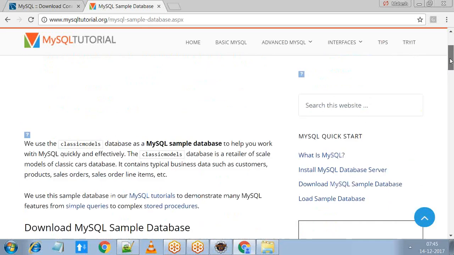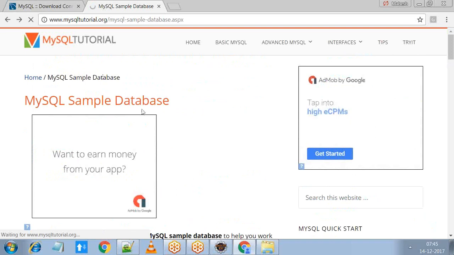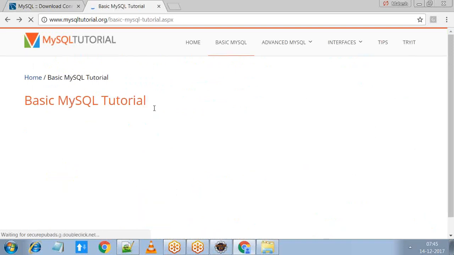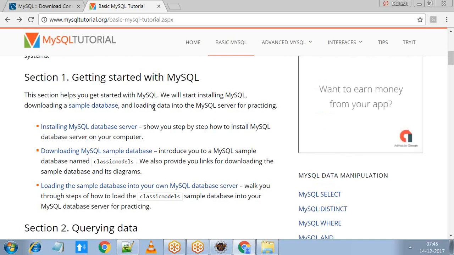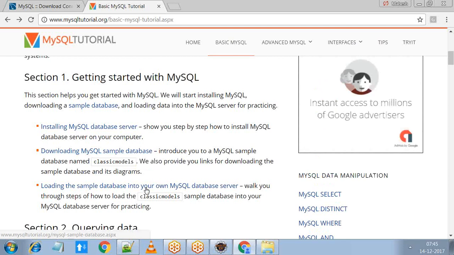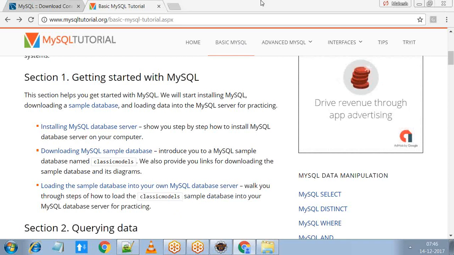I want you to follow this tutorial, download the database schema, and create it in your database. You have the queries to create the schema too. In the section on downloading the MySQL sample database, you can just download it, and it will also help you understand how to load this database into your MySQL database server.